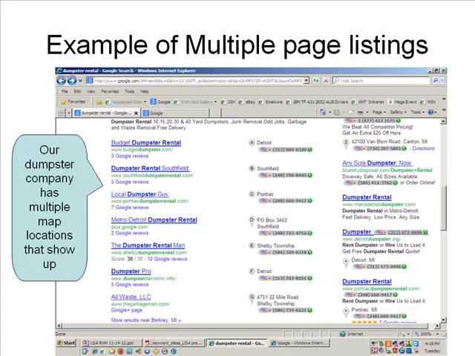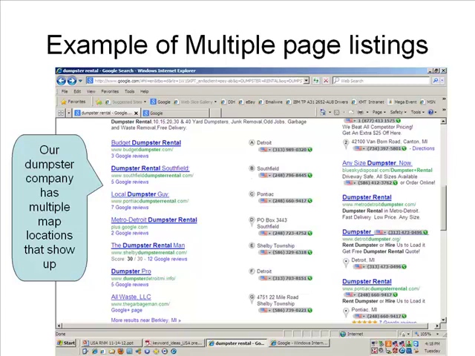So if you start at the top, it says budget dumpster rental. That is not our company. The next site says dumpster rental Southfield, Michigan. That is my site, or our site. Notice the actual URL says southfielddumpsterrental.com. Notice that it has a different phone number. Notice that it does not give an address. It just says Southfield, Michigan, because we go to the customer's house, so we elected not to show that.